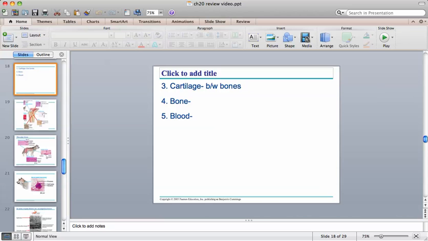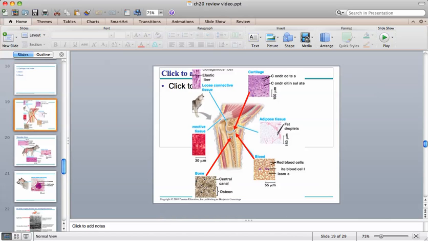Alright, so on to the other three. Now I'm not going to go into much that's specific about these, just to know that they are connective tissues. That would be the cartilage, and this is the material you'll find between your joints, cushioning that interaction between those two bones. And then bone itself is actually a connective tissue, as is blood. And in this next slide we see all of the 5 types of connective tissues, so be sure you understand what the 5 types of connective tissue are.